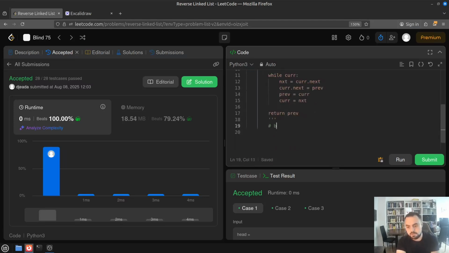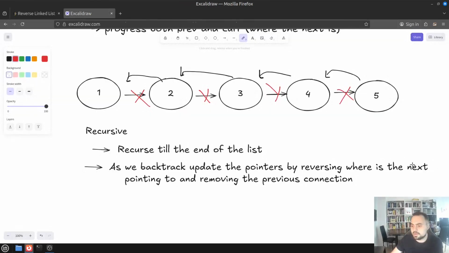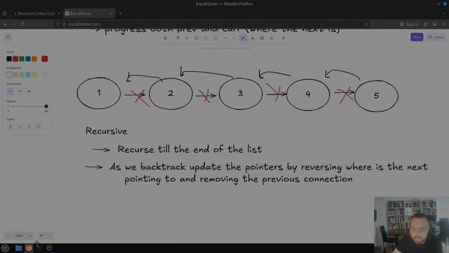First, the base case is if head is none or head next is none. Put this up. That's how we know that we have reached the end.